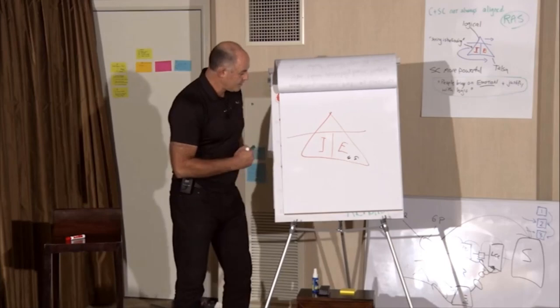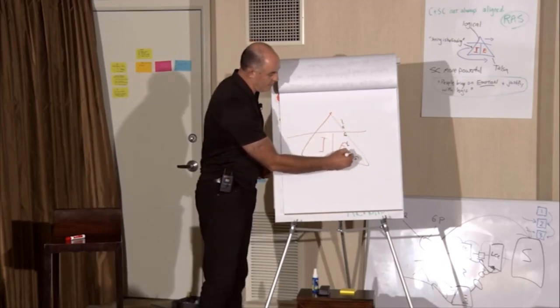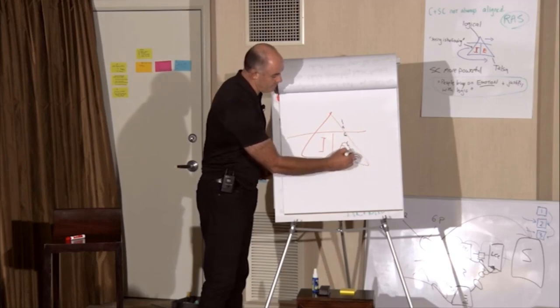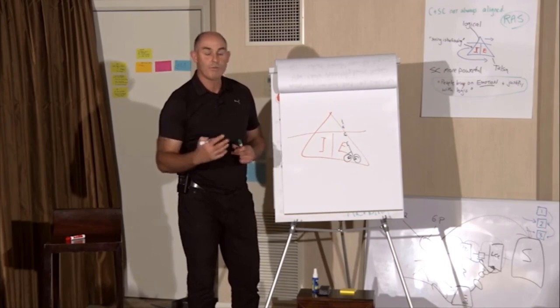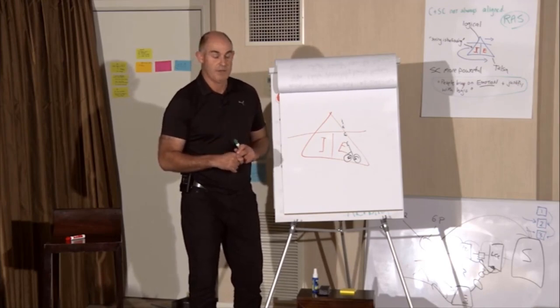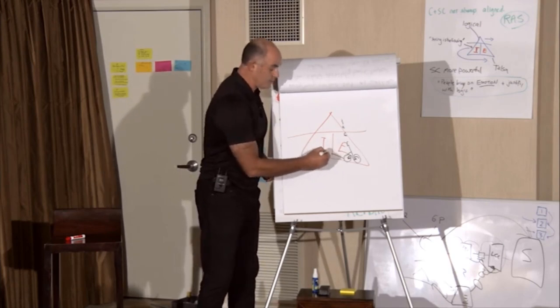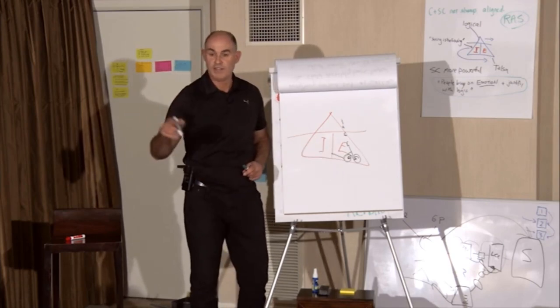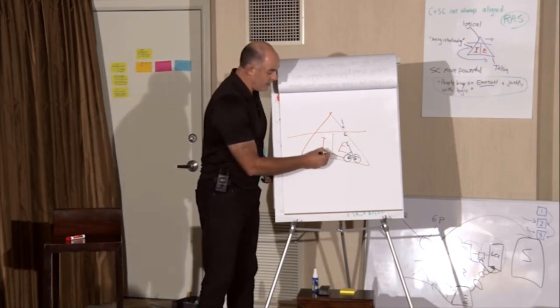And then, so I'm thinking okay, if I can ask some questions, go down, grab that one, maybe grab both of them. Now I know what they are, and I've probably got rapport with them by this stage because it tends to happen you get rapport when you're doing these questions. I'll then jump across here. Is there any way I can get him to visualize him having that, having these two things, and working with me?